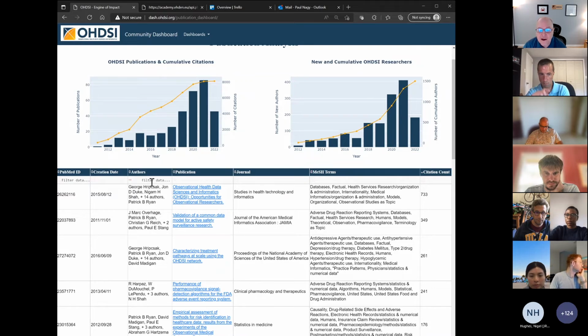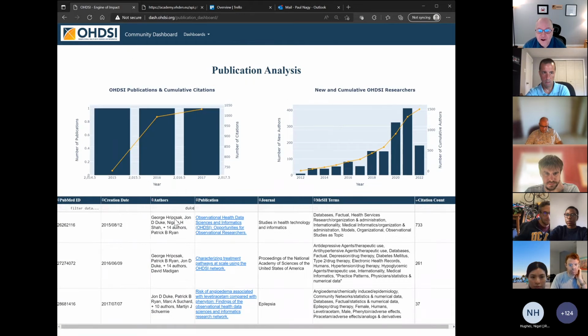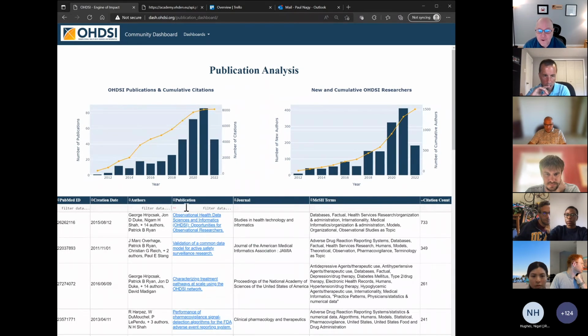But then for the other terms, what I end up doing is I'm going to look for people. So I might look for someone like, let's see, we see John Duke in here. So I'll put in Duke, and you can see all the articles that John Duke has written. And interestingly, we have been playing around with, you'll see the years that those articles were published. This is only if he's not in that middle group of 14 authors, but you can kind of find yourself authors this way.